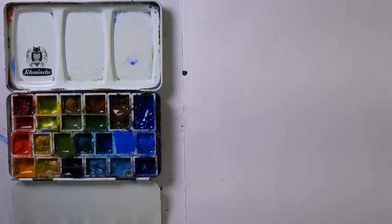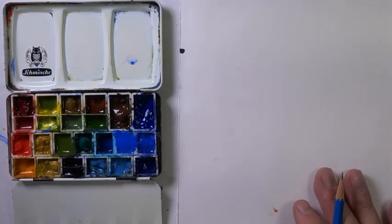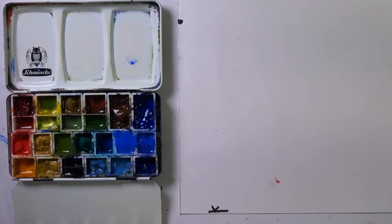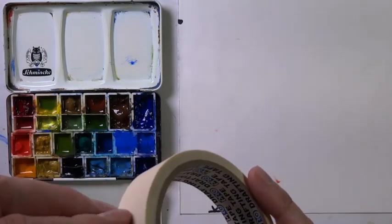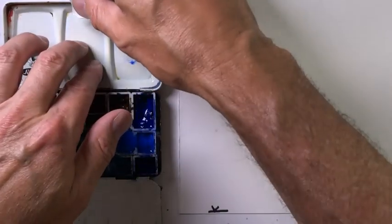But again, be creative, set up a couple little still life setups for yourself, and just practice on those. And here we'll do that. We'll set up a nice cross ring. I'm just going to set up a few things. I'm going to take this here, and we're going to tape this down. Let's tape down our paper, our watercolor paper. Tape down our palette.